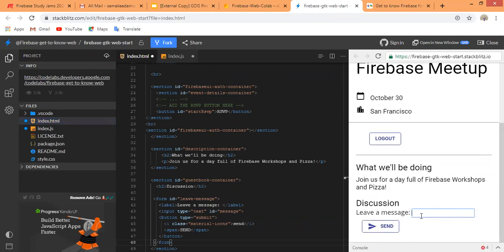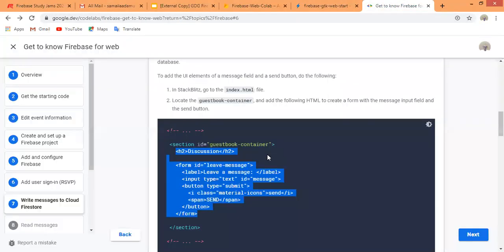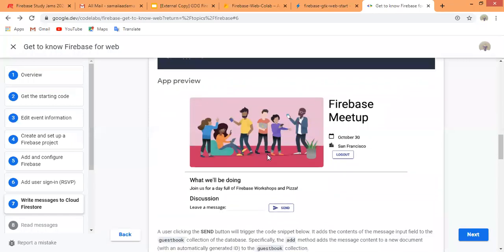So we have our button and input field where the attendees can type like this.